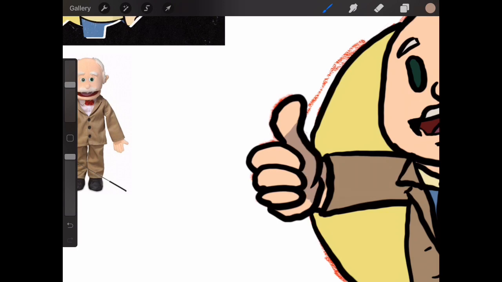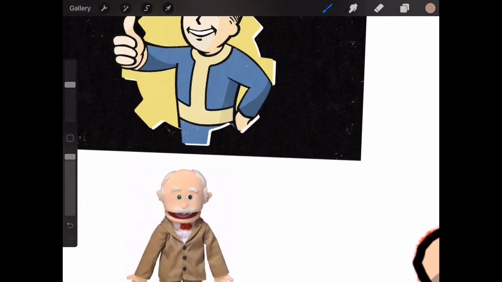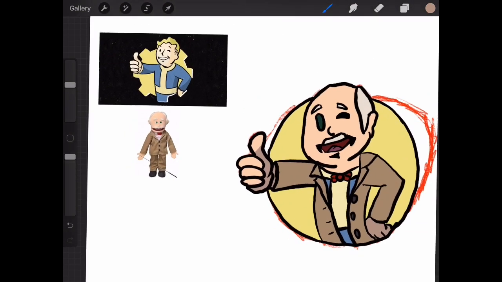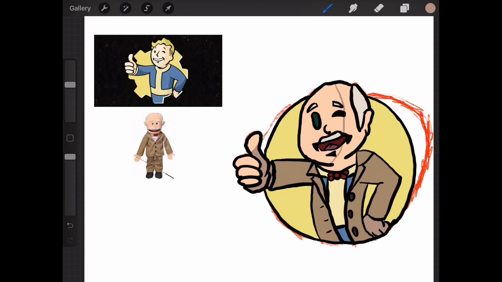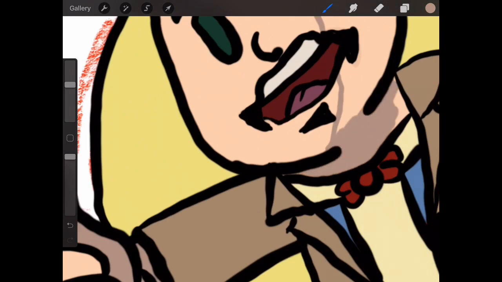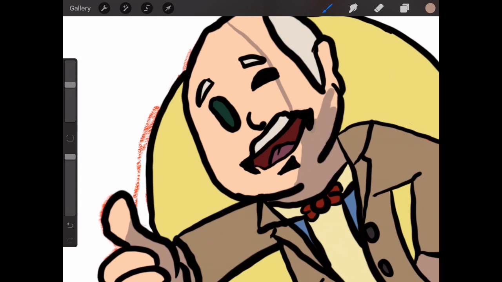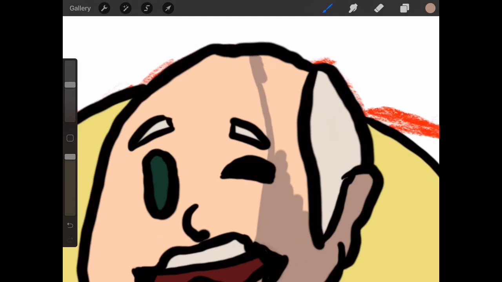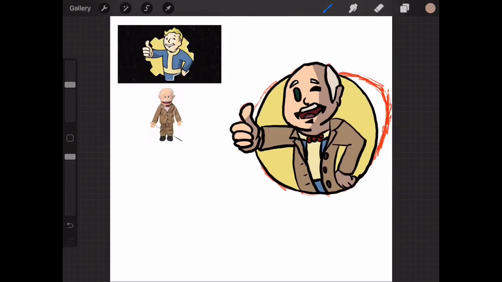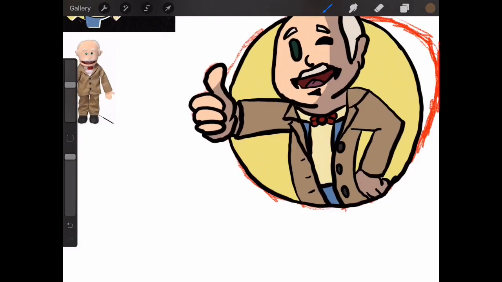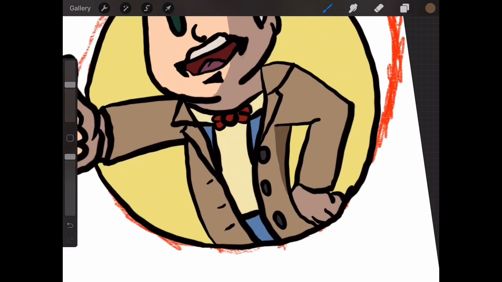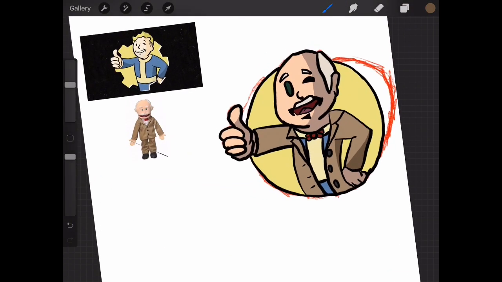And then I have to do all the shadows exactly in the same places as the regular one, because it'll annoy me if it's not in the same place. So I just take the darker color from the actual image, and then just use that to shade it. And then it ends up making it look like it's regularly shaded. I didn't feel like shading the hair just because it looks fine. And then I shaded the coat, which I don't know why I messed up on that one part.